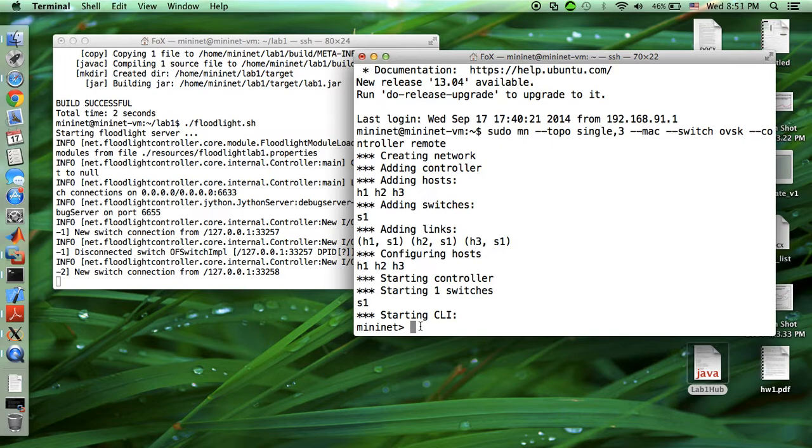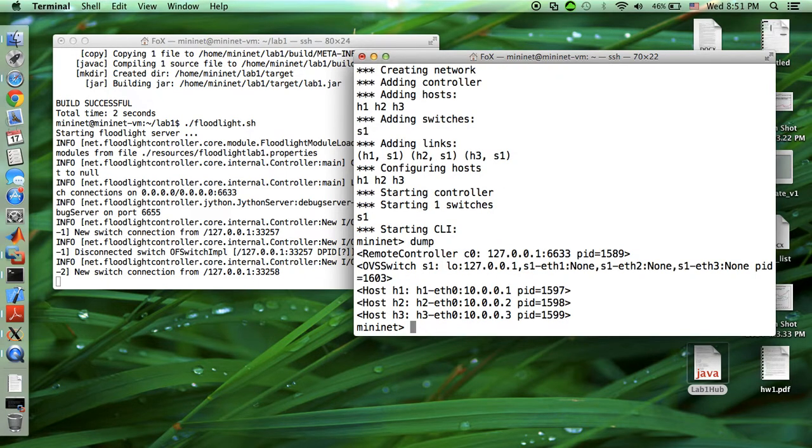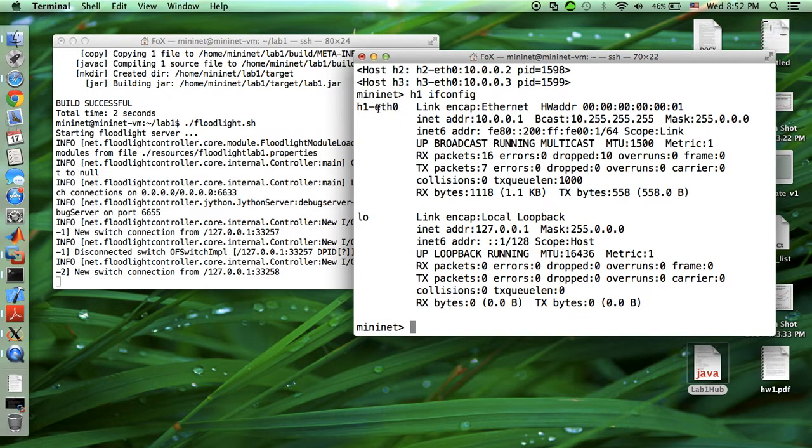And we have many useful commands under this Mininet. For example, dump, which dumps everything. You can know the hosts' names here, the switch, the remote controller, and some information, the IP address and the thread number. Also, for a single host, for example h1, we can run h1 ifconfig, which tells you some information about host 1.